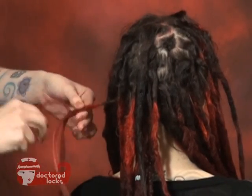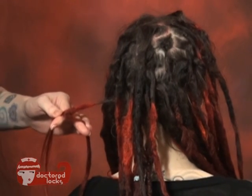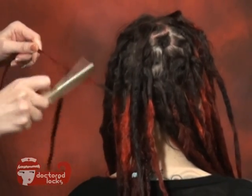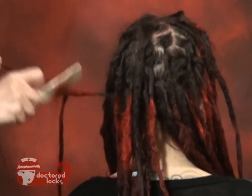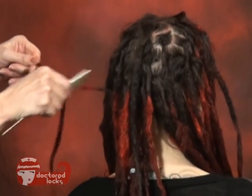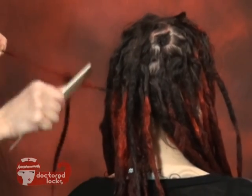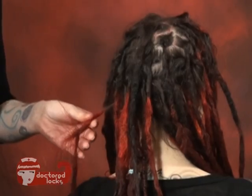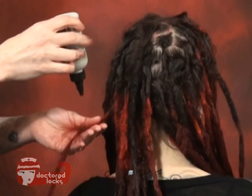Then once you have done that, you're going to take all the hair, put your hook down and grab your comb, and you're going to back comb all that hair. And unlike creating dreadlocks, when you want to keep some tension, you don't want to do that right now. You actually want to force that hair down to the dreadlock and really mat it up. Then we're going to take a little bit of the dry shampoo, the locking powder, and just sort of sprinkle it on there.